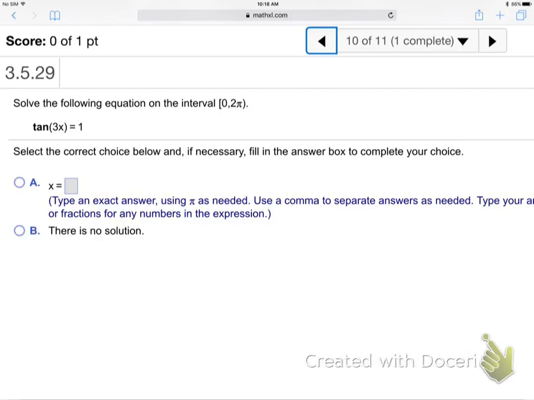Okay, so tangent 3x is 1. This is number 10. I'm just going to write it fresh here so we have more room. Tangent 3x is 1. So you know what to do, right? I know this is going to be easier. Some couple nice things will happen. And by the way, it's tangent, so what does that mean? We're not going to add 2 pi. What are we going to add? Just pi, right? Tangent has a half-circle repeating cycle. It repeats itself every half a circle, just pi, not 2 pi, right? All right, so go to it. This will be easier, I think.